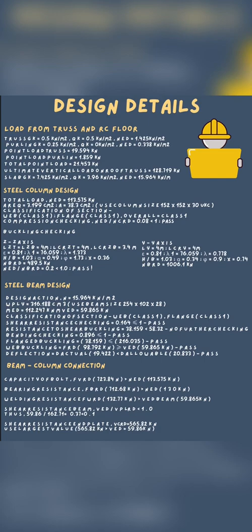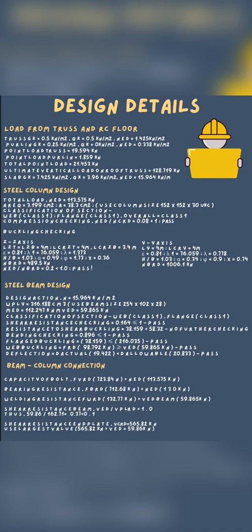Thus, 59.86 over 162.71 is equal to 0.37, which is less than 1. As for that, the shear resistance of the beam is pass. The shear resistance of the plate VCRD is 565.82 kilonewton. So we use the largest value, which is 565.82 kilonewton, which is higher than the VED value, which is 59.86 kilonewton.